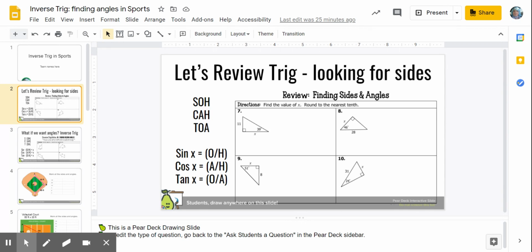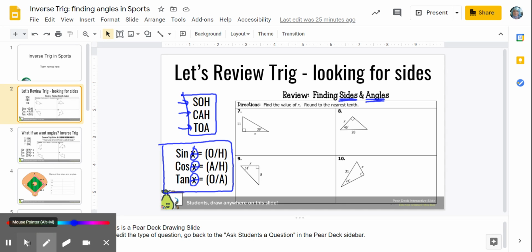Okay, so we're looking at slide 2, right? We know SOHCAHTOA. This is trig, so S is sine, C is cosine, and T is tangent. We should be starting to get pretty familiar with these patterns. When I have one side and one angle, I do the trig like we were doing yesterday, right? And my angle goes here next to the sine, the cosine, and the tangent. That's where the angle goes. Not to be confused, because there is a side that has X. Any questions about that? Do we know SOHCAHTOA?